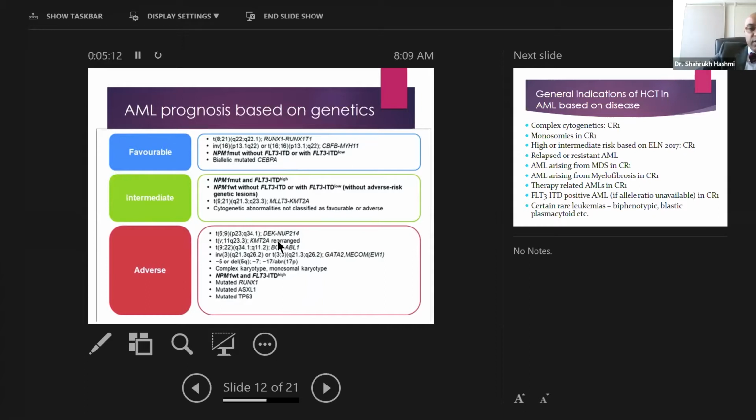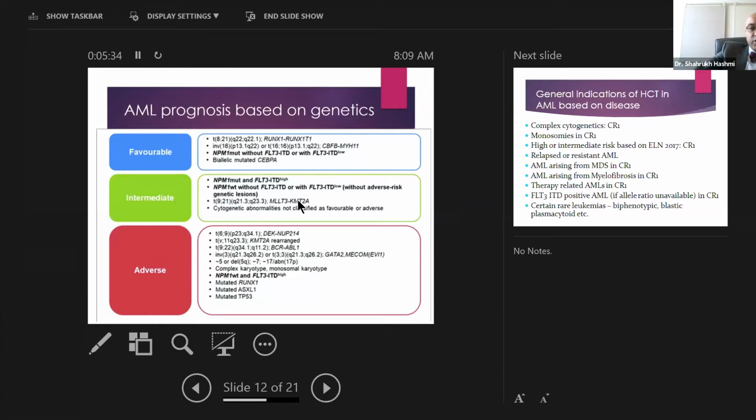Same thing with KMT2A rearrangement. That's actually looking at the 11q23 itself. Now, it's interesting that if you get this result in real world, KMT2A mutation on NGS panel, actually you're looking at the MLLT3-KMT2A mutation as well at the same time, but that's actually translocation 9;11. You've got to look into the details.